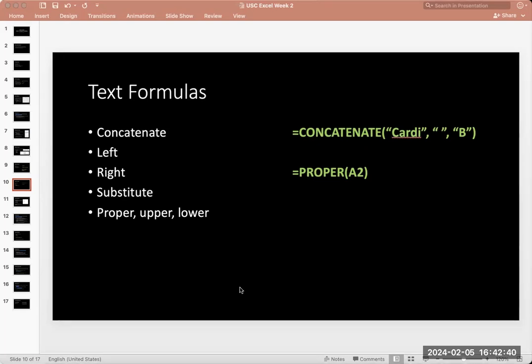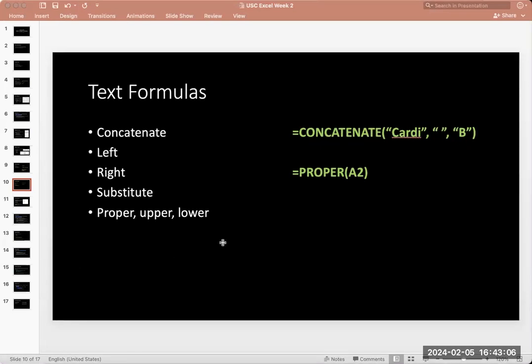I could do the same. I could swap out my function. Once you've already got a formula written, it's easiest to edit if you go up to the formula bar at the top. So I select my cell, go back up to my formula bar. Then I'm just going to switch this for the right function instead. You see it's got the same arguments, text and then a number of characters. Then it's going to grab the 5 characters on the right-hand side of the cell. So left, right, very straightforward.